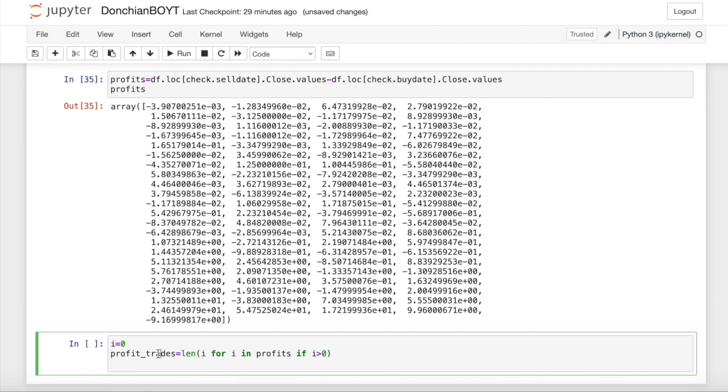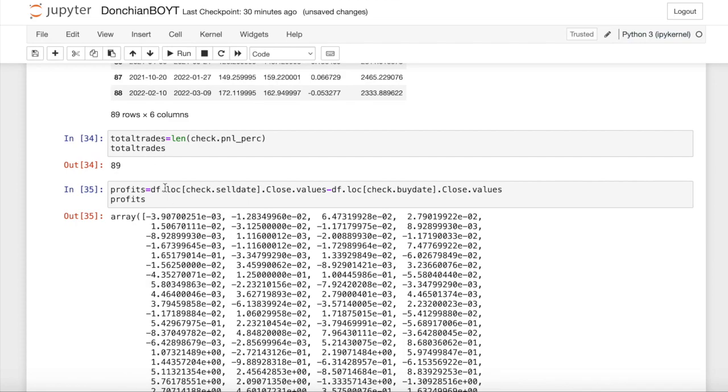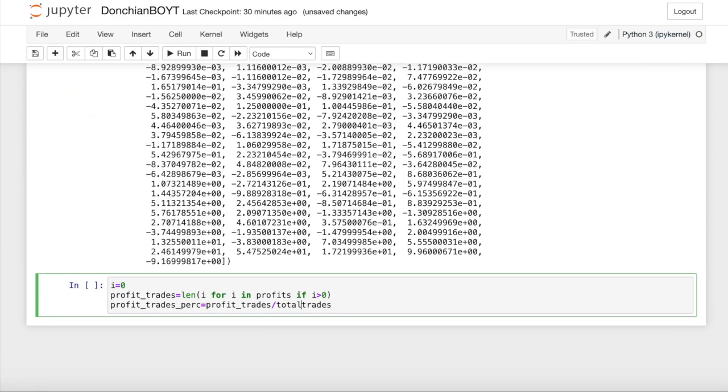I'm just going to copy this, profit trades percentage equals profit_trades divided by total trades. There's a total trades there, so there's no underscore there.